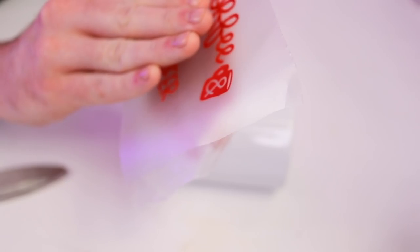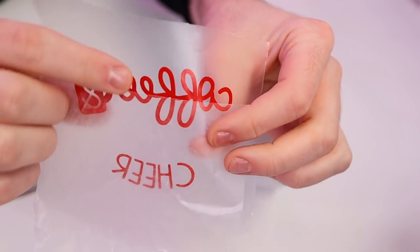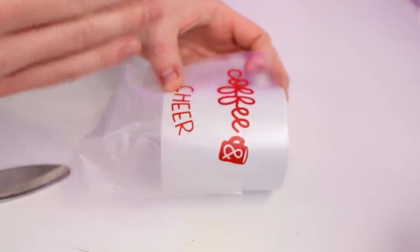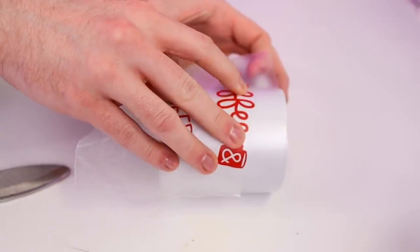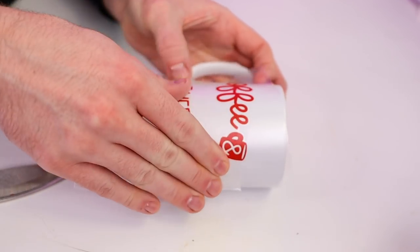And then I'm gonna take my wax paper and then my transfer tape with the vinyl decal and then just apply it right over top of where that wax paper ends. So just a little bit of that decal is peeking out above where that wax paper is. And then I'm gonna just carefully place this exactly where I need it to be. And whenever you think you have it where you want it to be, you can go ahead and just press down the top part of that vinyl to that cup, just like so.